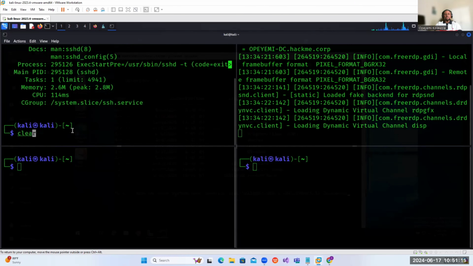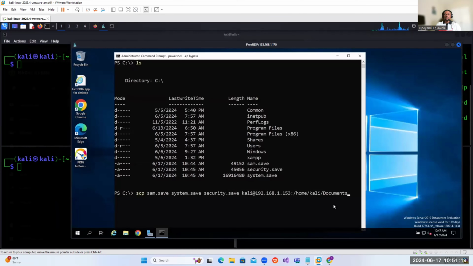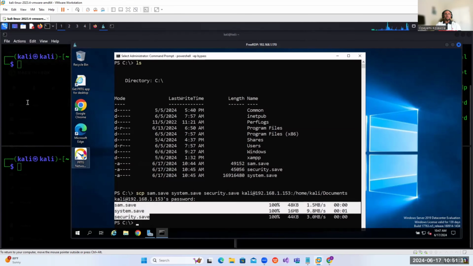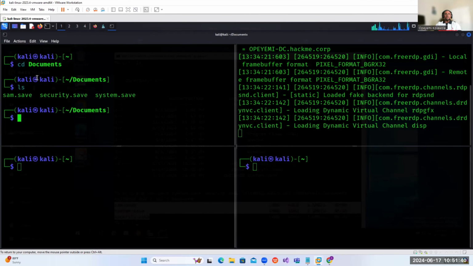So now we should be able to transfer this. Let's see. Good, so here we're able to transfer all three files. Let's navigate to the Documents directory. Good, we have all three files now.